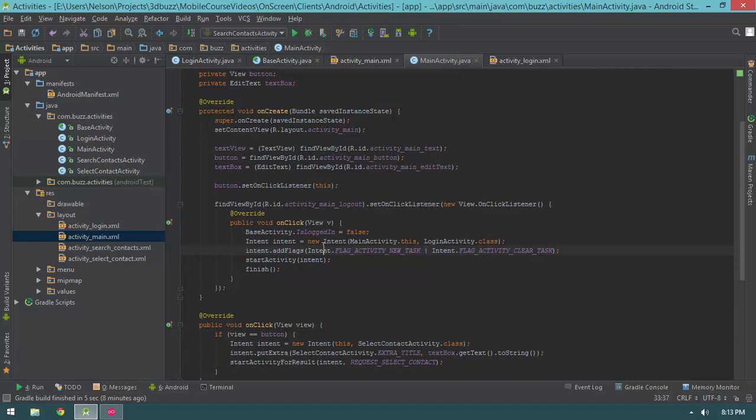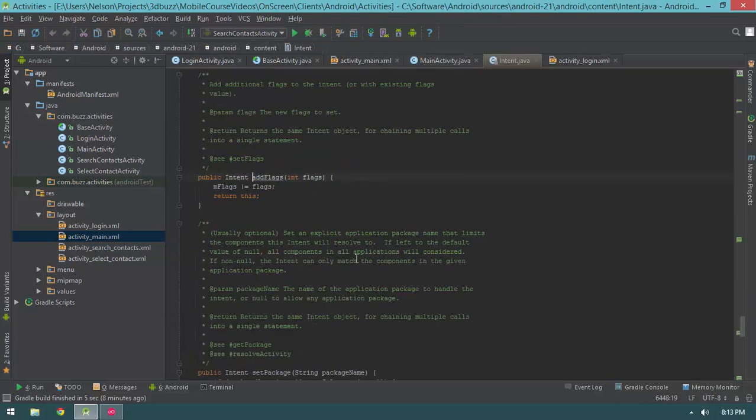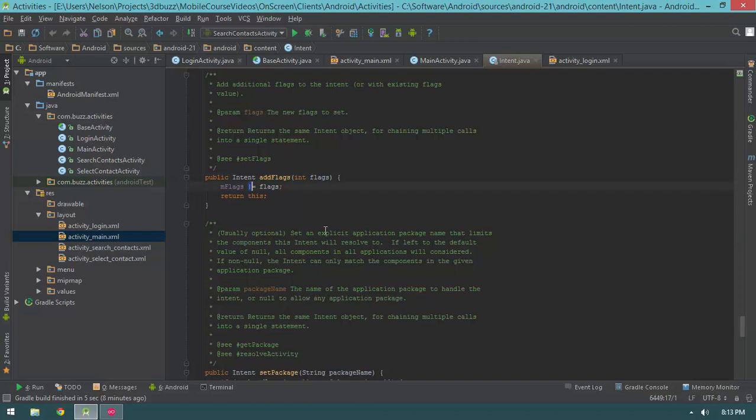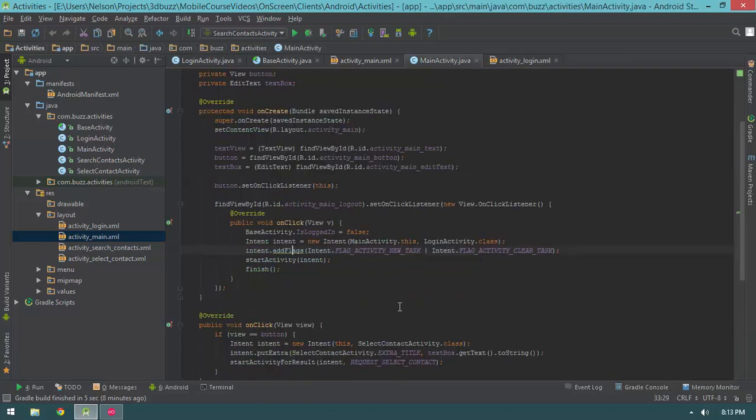So we're combining the bit from this flag with the bit from this flag, and we're passing it into the add flags method, which, if you look at the implementation, does what you expect: it will bitwise OR assign whatever we passed in. Meaning we could have invoked add flags twice, once with FLAG_ACTIVITY_NEW_TASK and once with FLAG_ACTIVITY_CLEAR_TASK. But instead I decided to keep it all in one line.